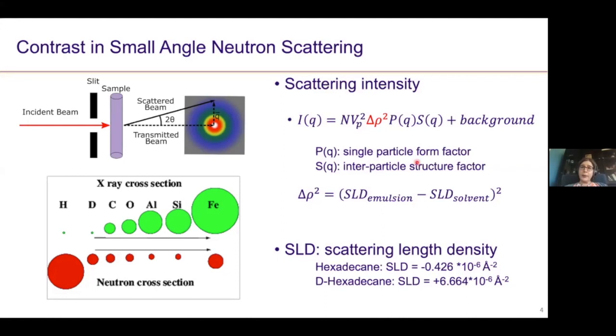So we're going to take advantage of this particular premise to look at how this contrast term changes as we have these emulsion systems exchange the molecules between them. We're going to assume in this particular case that the structure of these emulsion systems is fairly insensitive, not changing much with time, and that we're primarily going to be sensitive to the changes in the scattering length density, or this contrast term.